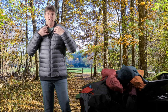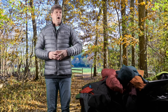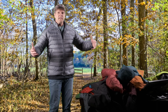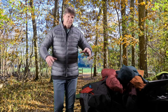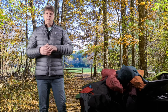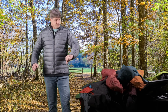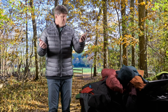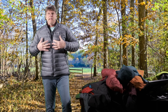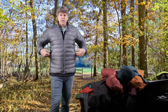It is an LT. It is a lighter weight jacket. It is not meant for extremely cold conditions, but average winter days here, we're in New Jersey, 40, 45 degrees, somewhere in that ballpark, this is a great go-to jacket. It is definitely warm. It is filled with 850 fill goose down, and it is kind of a trim fit. You can see it is pretty snug on me.